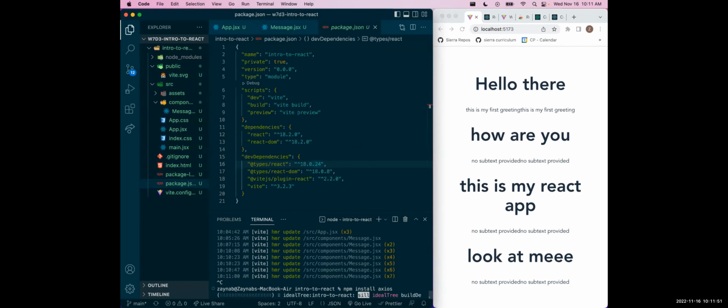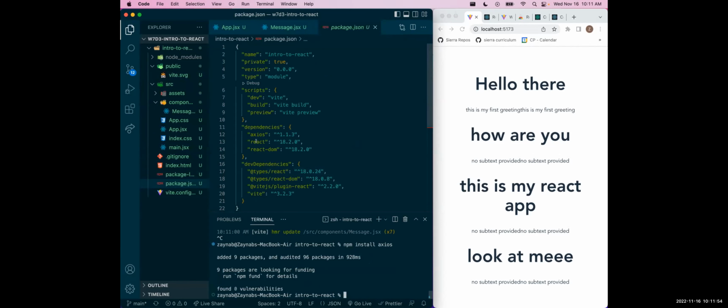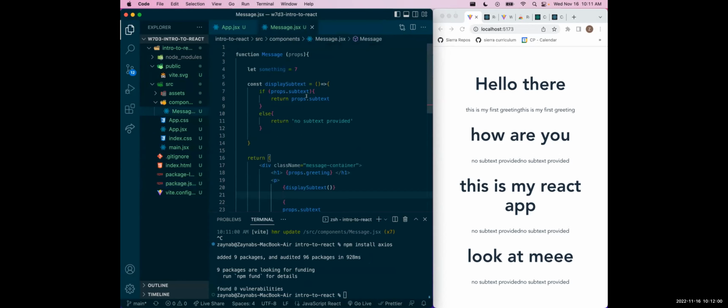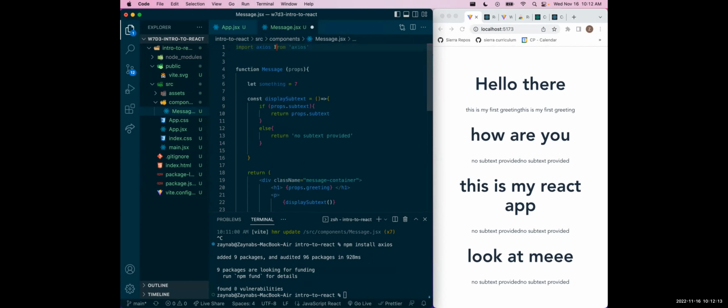So I can actually just do this here. Install Axios, and then Axios just showed up over here. So that's the first step. And then at the top of wherever you're going to use Axios, you just import. So import axios from, I think it's just axios. So you just import the library and then you can use it in your code. Okay, so JSX retains all the functionality of JavaScript, and where able, we can just install using the package manager, and then that automatically updates the dependency list in our package.json.